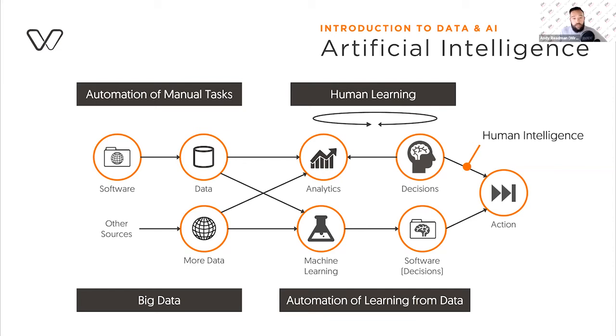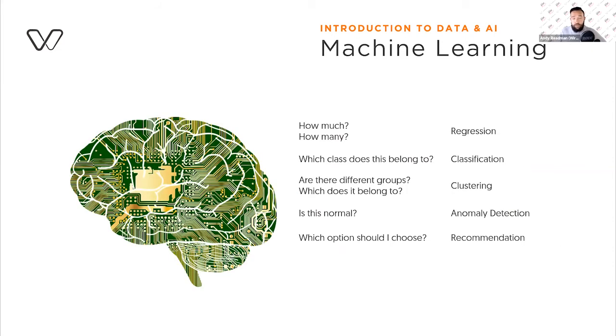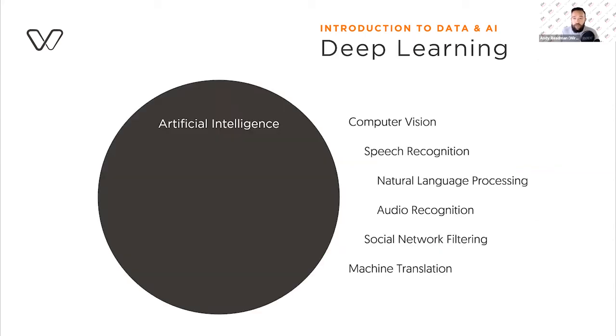So at the top, we have human intelligence, and at the bottom, we have artificial intelligence. Machine learning, I'm going to whiz through this and not go into too much detail here, but essentially there are elements of machine learning and basically ways of deciding, well, how much do I need, how many do I need, and is this normal, is this abnormal, that type of thing. It can look at data and classify things and help you understand what it actually means.